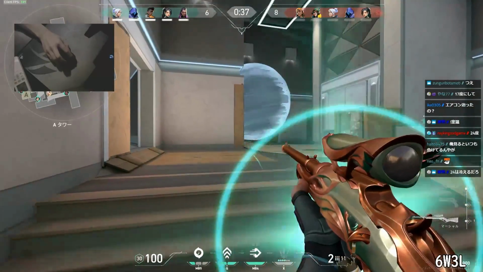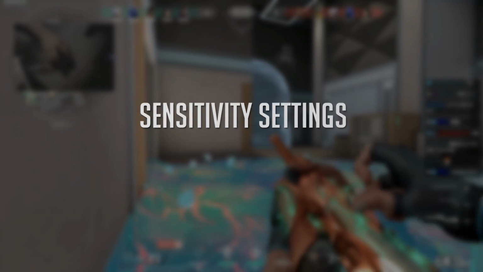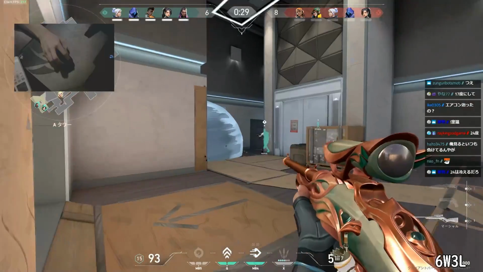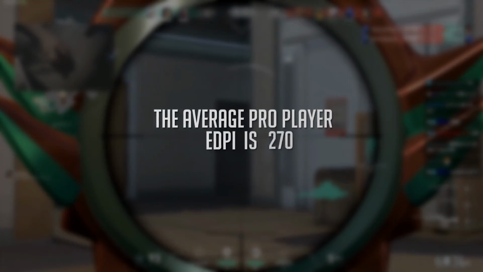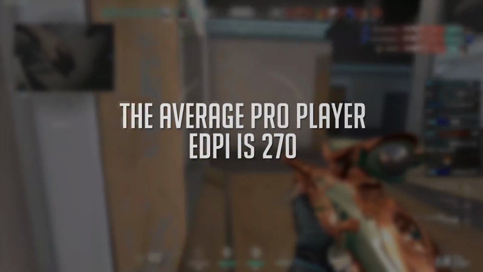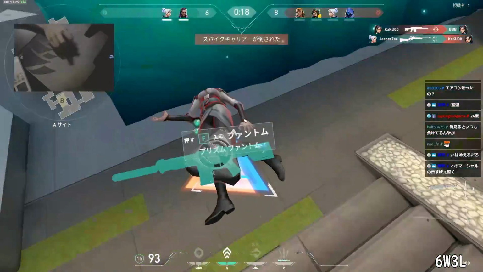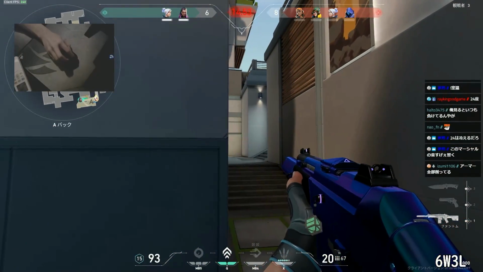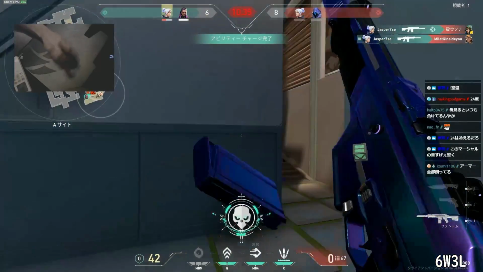Now moving on to the next section we got to talk about, sensitivity, and I'm not going to tell you the perfect sensitivity either, but what I will say is that the average EDPI, which is your DPI and the in-game sensitivity, the average EDPI is about 270. Now there are alterations to that, with someone like Hiko having an extremely high, way up there, even 200 to 300 more, and someone like Brax that is on the very low end of the spectrum at 100 or even 150 less than this. All you gotta understand is that everyone's different.